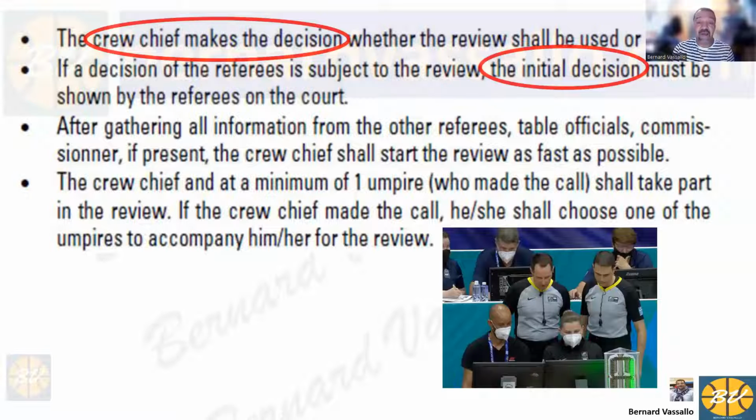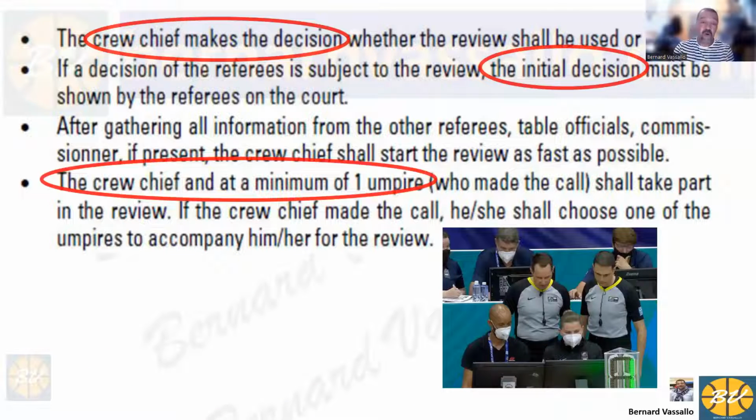Obviously, if then the referees decide to go to the IRS, before actually going to the video technology apparatus, the referees should gather all the information that they can about that particular situation, either by crewing up on the court and discussing between themselves on the court, but also getting information from other personnel, such as the table officials, so that they get all the information prior to going to review the play.